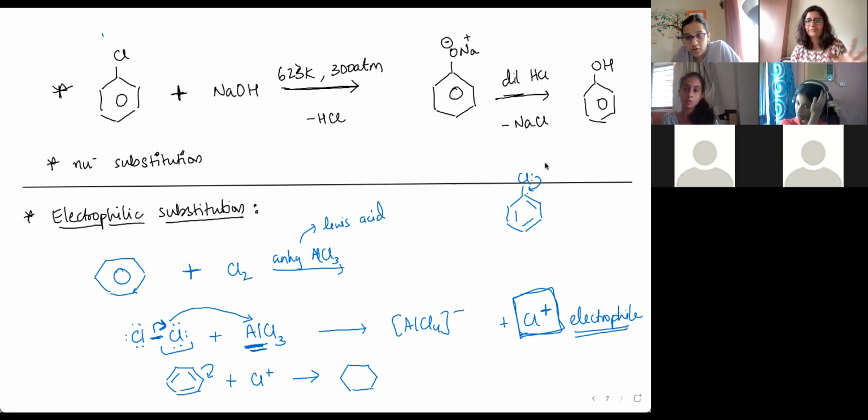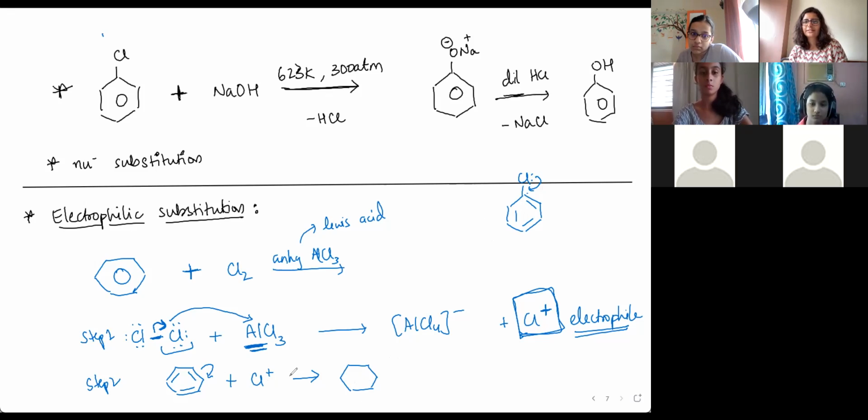This is completely different. We are talking about chlorobenzene after it has formed, when it is an independent compound on its own. Here we are still in the middle of a reaction. This was still step 1 and this was still step 2. We're talking about formation of chlorobenzene, the middle of this electrophilic substitution reaction. So once the chlorobenzene is formed, then it goes into resonance, and then we show the charges.